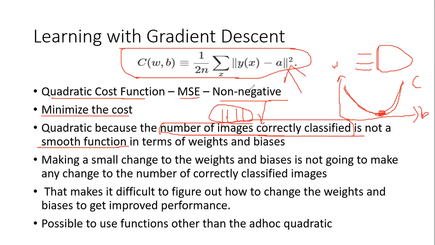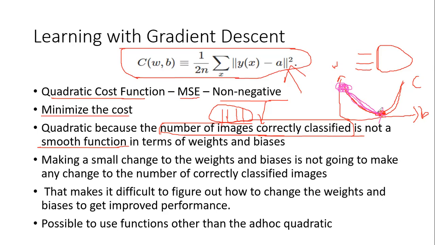If I take the derivative, that means what is the rate of change at that point? I want the rate of change of cost to go towards the minimal point. So the point is, think of it this way: if I start here, at this point my cost is very high. I want to reach this point. How am I going to go from here to here? What is going to convince the cost function to come down? This is actually learning W and B.